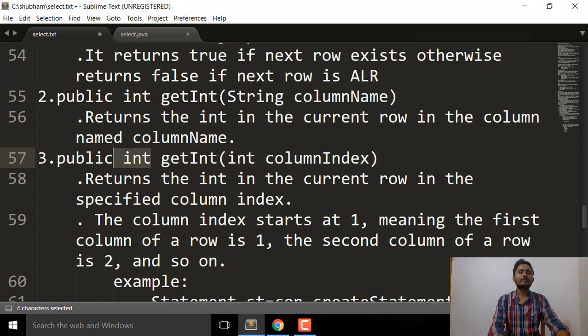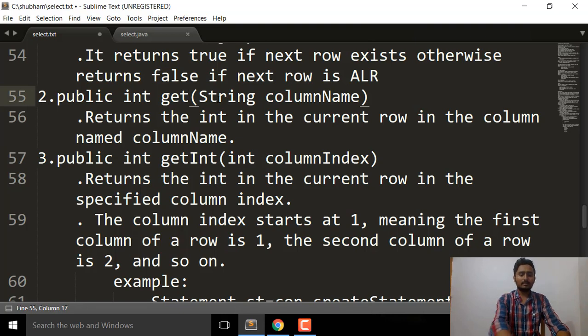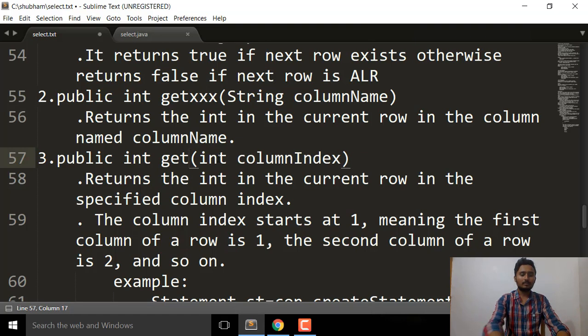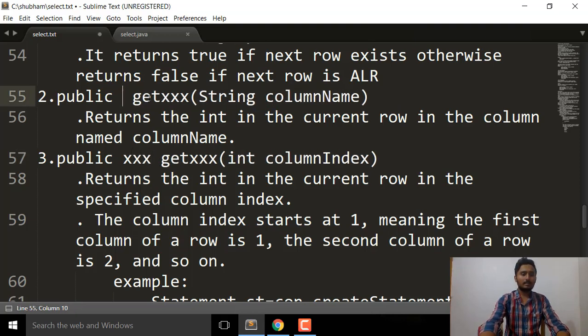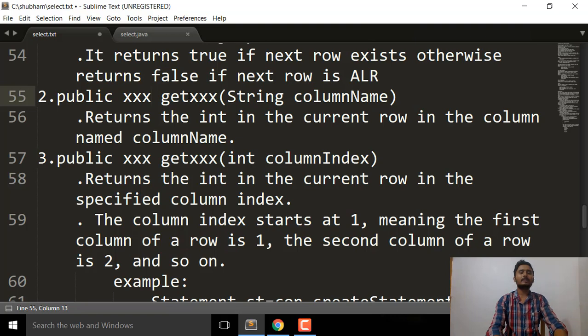So friend, here we can also make it as, instead of, and here we can recorrect it, because depending upon the data which we are retrieving, it is the data type. Okay friend, and this get method is used to retrieve the data.